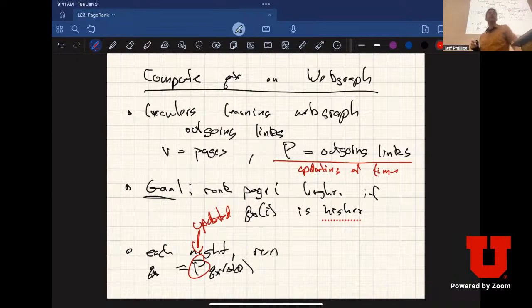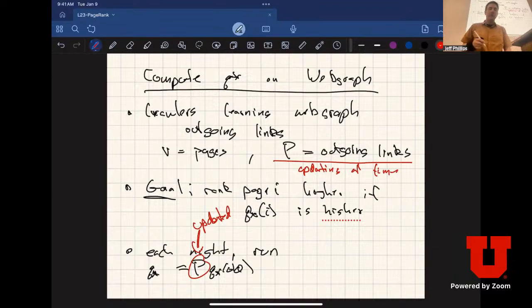So they would update the P, this probability transition matrix, with new links and new things they learned. But they would start with the old Q star that they had yesterday, and they would take all night to run this. They would maybe do one, or maybe they got it up to a few steps overnight, while there wasn't too much actual search traffic they had to use the computers for, and this would update. Because they had yesterday's Q star vector, the update was pretty small. It didn't change too much by doing one night. And if there was a big change, well, after a few days, it would update.